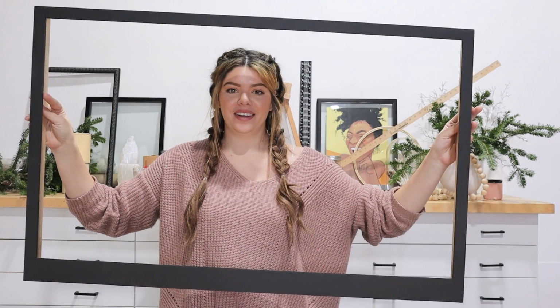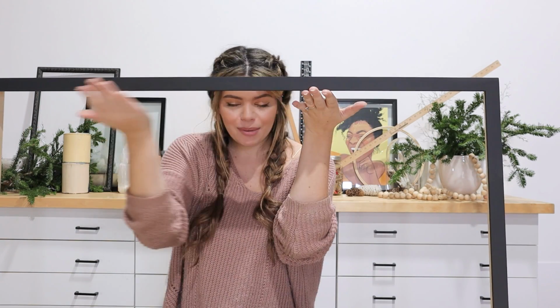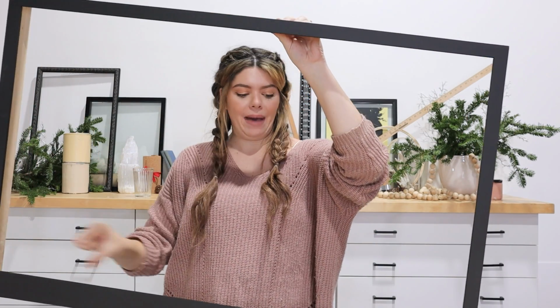But the one last thing I need to do is figure out the white mat that's going to go in here, because unfortunately my TV is not this thin and beautiful. If it was, I might not be changing it. It is thicker than this still, so I'm going to make up the rest of the thickness using the white mat for it.